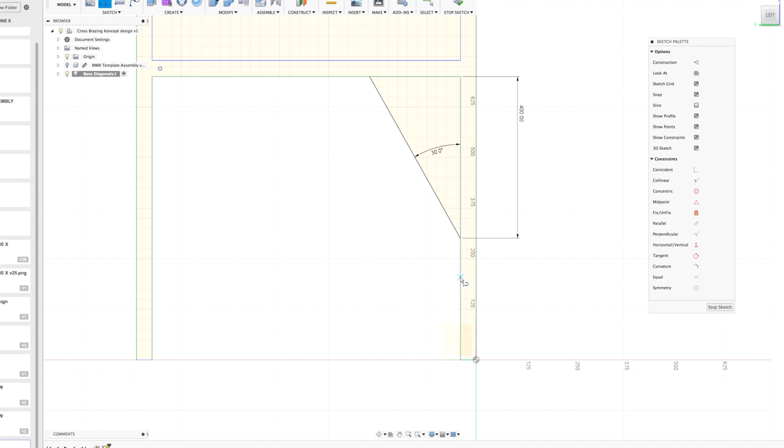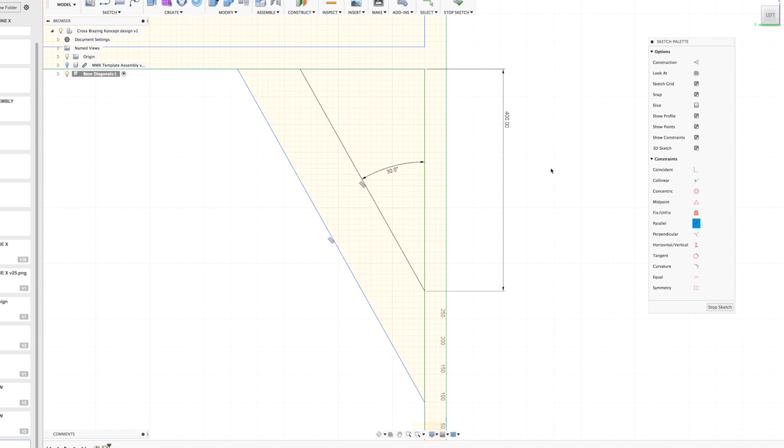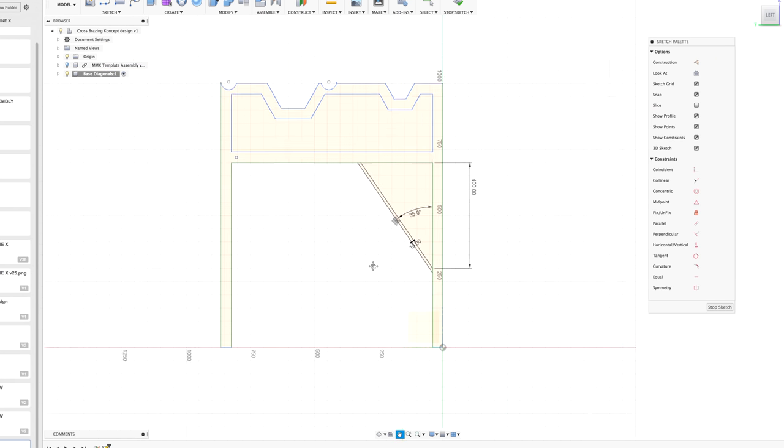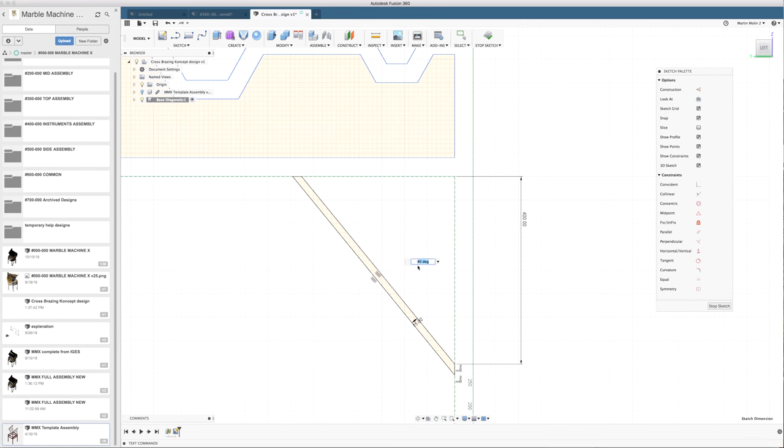So now I can make a line that is constrained to this green line and constrained to this green line, and then I can say that this line is going to be parallel with this line. So if I change this angle to 35, the other line will follow, and then I can say that I want this to be 10 millimeters because I'm gonna use much smaller square tubing. So by these constraints we have a very dynamic sketch.